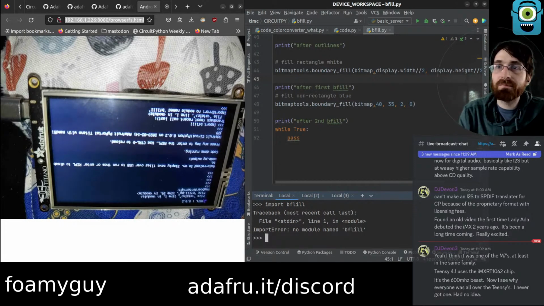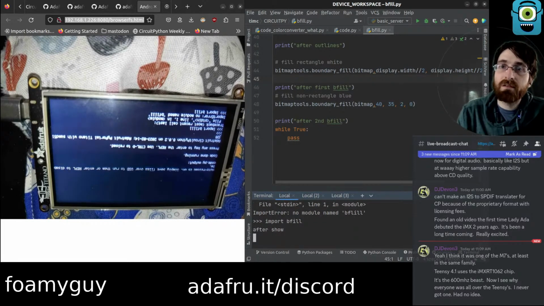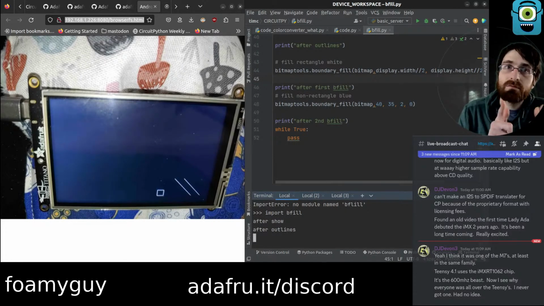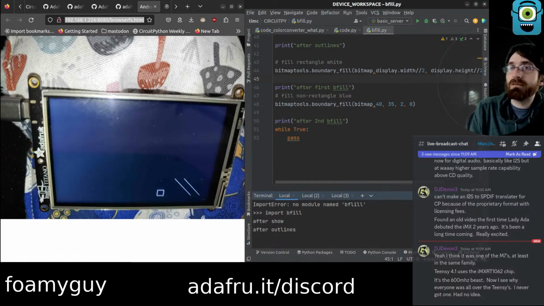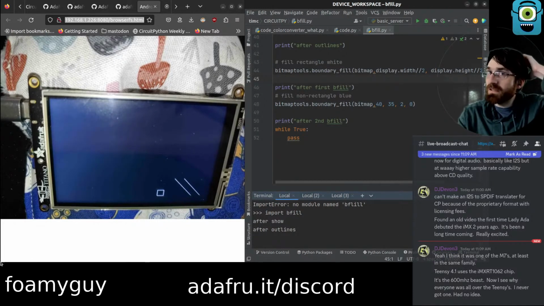No module efill. I did that last time too, actually. Oh, interesting. I did not expect to see these lines.